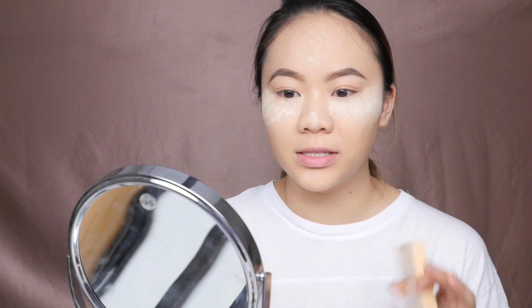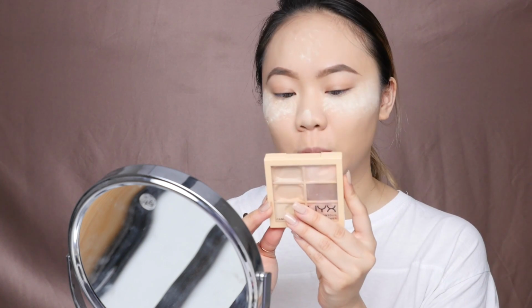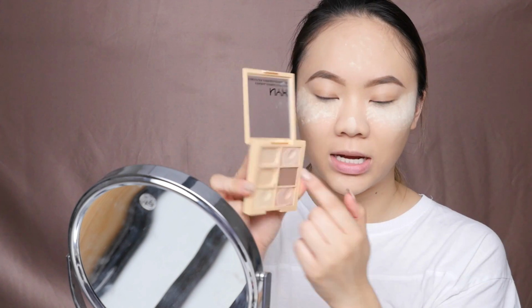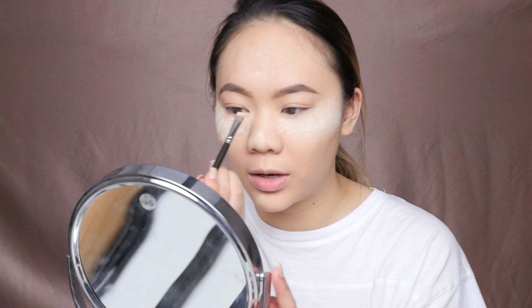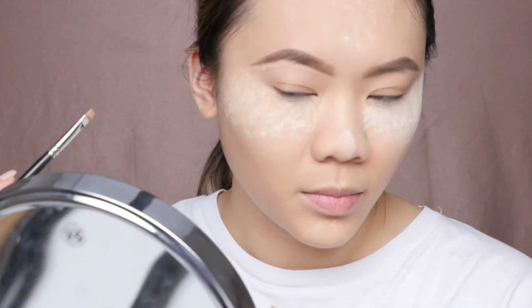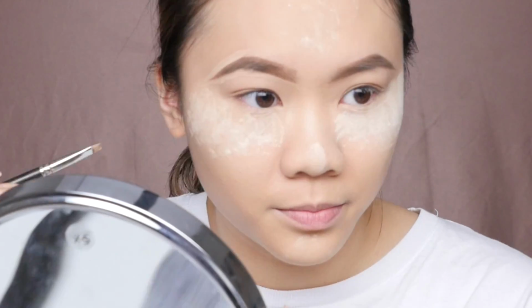Okay, so it kind of looks messy right now, but to clean it up, I'm going to be using my NYX Conceal, Correct, and Contour palette in the color Light. I'll be mixing them together to create somewhat of my color. I'm just gonna outline the brows. I'm also gonna do it to the top as well.